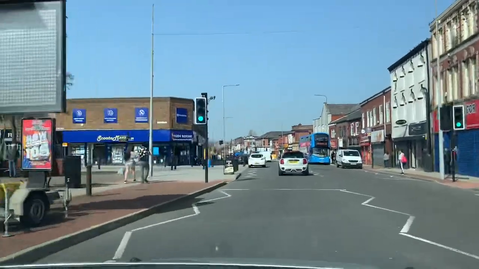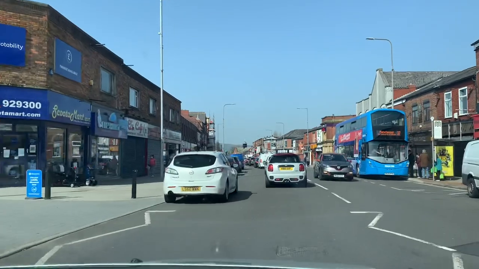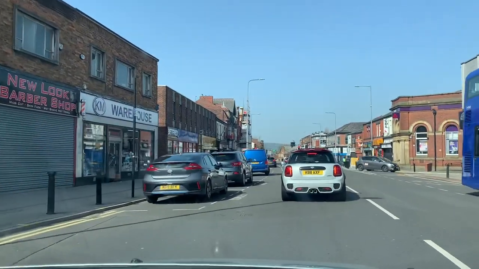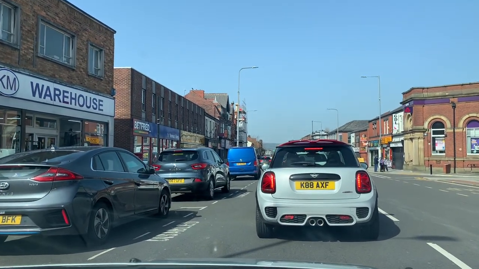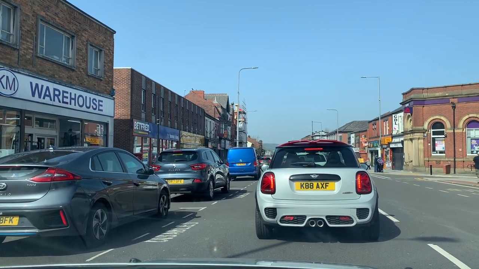Too many parked cars on your left hand side. We need to be a meter away from all these parked cars. Why are we keeping a meter away? Because somebody can come quick from these cars, or somebody can open the door. That can be disastrous.